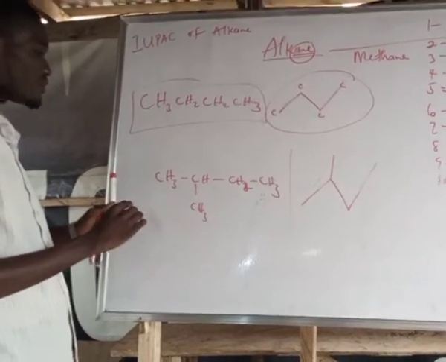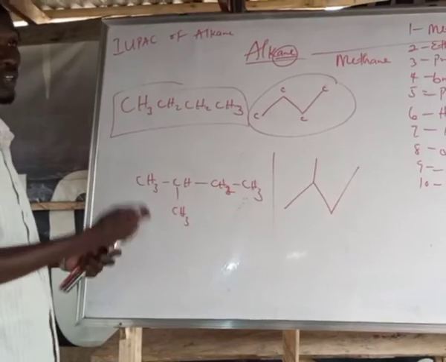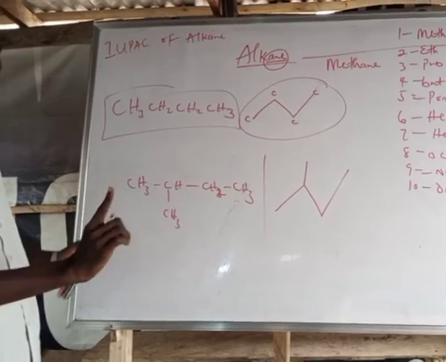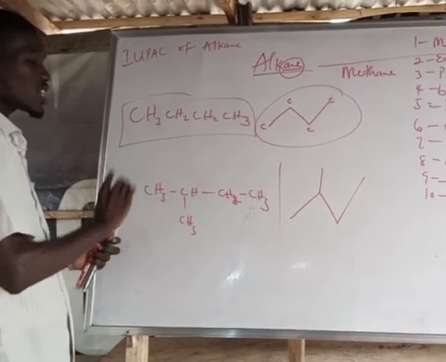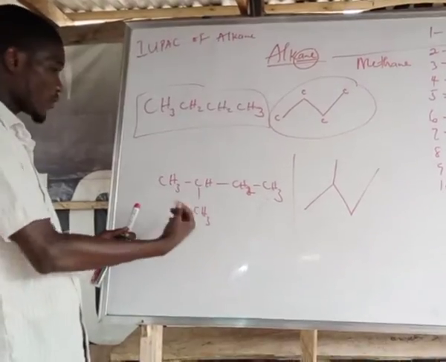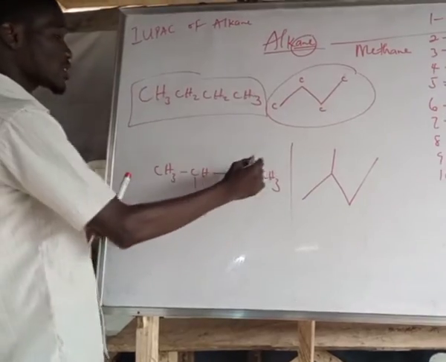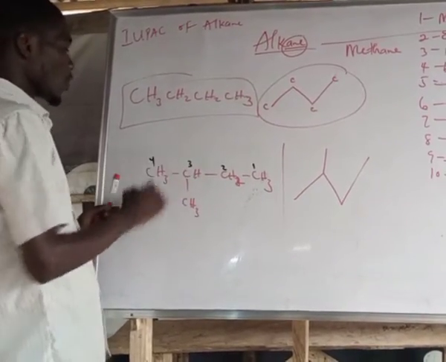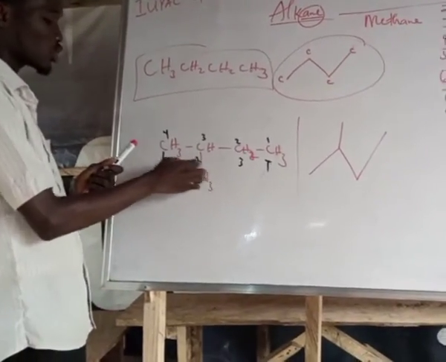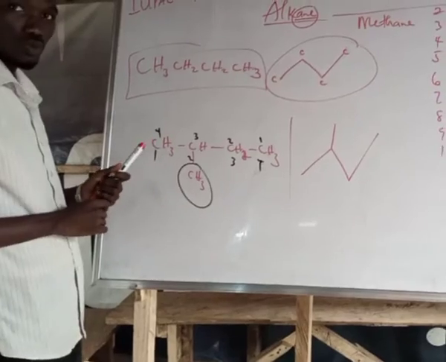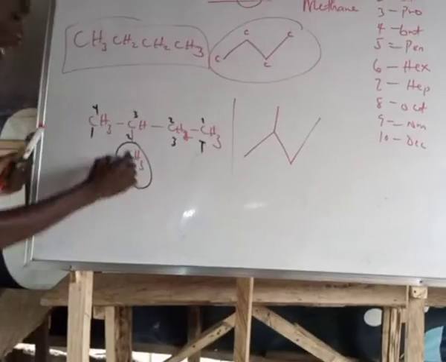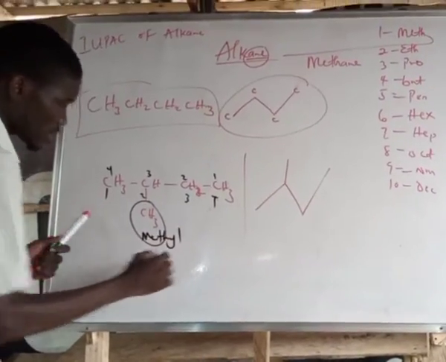And again, in every branch we can find another substituent in it, e.g. we have methyl. So with what we have on the board now, the first thing we're going to do is name each substituent with the lowest number attached to the substituent. So now, for example, I can consider the numbering from this place, 1, 2, 3, 4. Don't forget the lowest number attached to the substituent here is 2. And from that place, this one here with the meth, which is a prefix, I can call this one methyl.